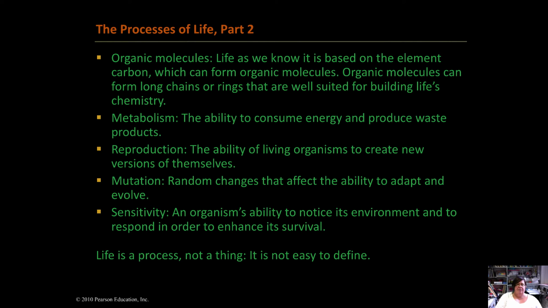Again, metabolism is the ability to consume energy and produce waste. Reproduction, the ability to create new versions of yourself, right? Mutation, that's the process in which random changes can either affect your ability to survive, or can allow you to adapt, right? And sensitivity is where you notice your environment and respond, right? Now, if you couldn't notice your environment and respond, then you may die off sooner, right? So this is something that we expect in life. Again, it's a process, not really a thing.